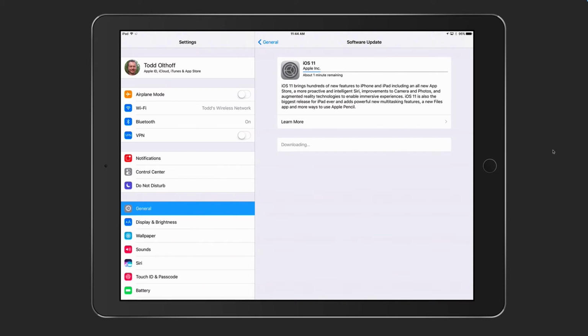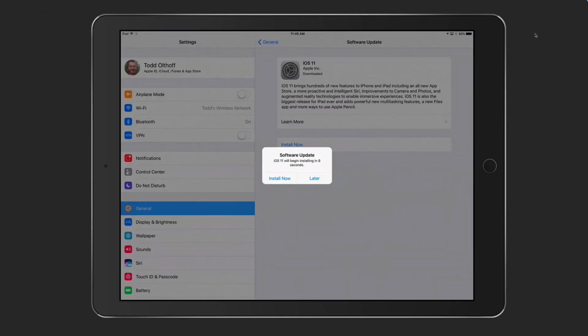But again, as this is running, I do want you to make sure that you have done a backup to iCloud and that you've got that all set and ready to go, because you'll want to have that to restore from just in case something goes wrong with the update, because that can happen. And give yourself some time on your backup too, because it can take a little bit of time to get that backup to happen. So I'm going to go ahead and let this run. Looks like it's only got a few seconds there, and I'll come back and show you what it looks like once it's downloaded.